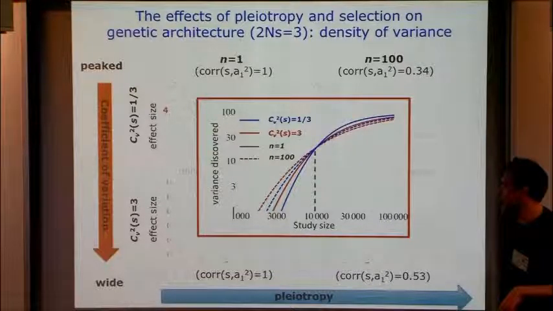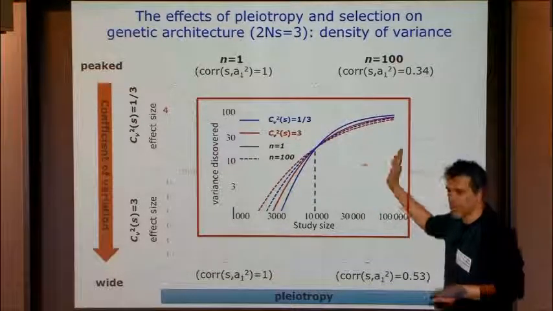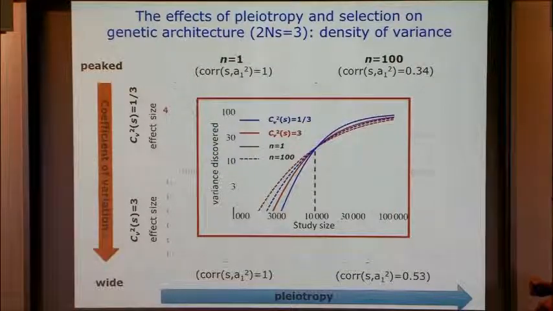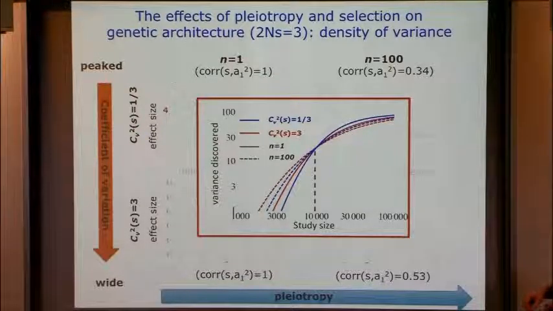So there's a few things you could do. I think, essentially, if you vary these parameters, such as the degree of pleiotropy, the width of the distribution of selection coefficients, and also where the mode of that distribution is, then you could pretty much get, with a given sample size, whatever you want in terms of number of variants, and you just change the target size. So that would change the number of variants you would discover. Maybe it would change the fraction a little bit, but not a lot.